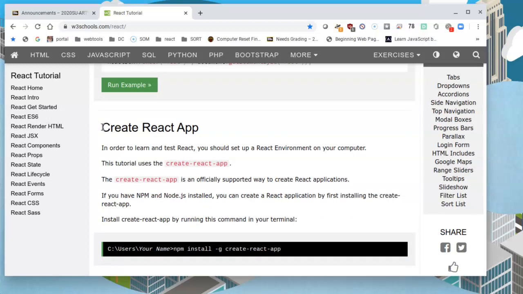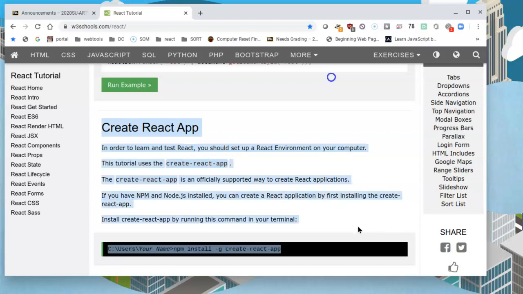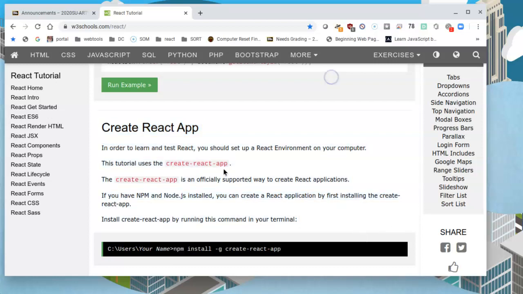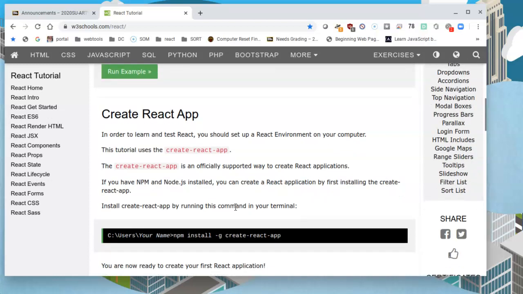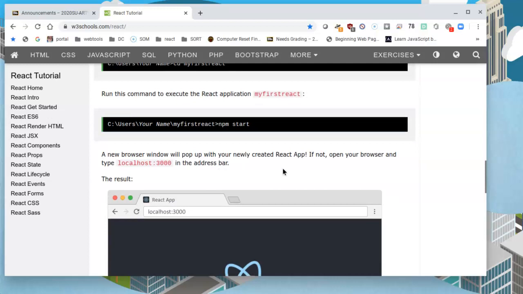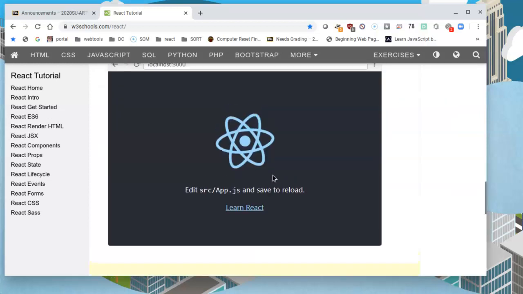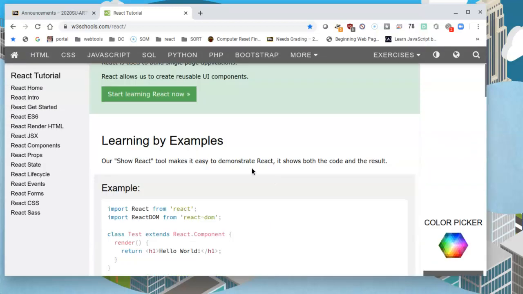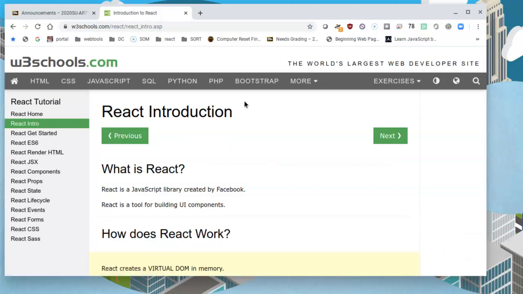I'll tell you where to skip parts, sort of like this right here. Although this is important information, it's not something that will work in a Chromebook, so I'll just skip this. This is just how to create in the command line, create a file, and how to edit it, etc. We'll do that, but not with a Node.js environment. So the first lesson is pretty short. I'll go to start learning React now. To go to the next one, introduction.